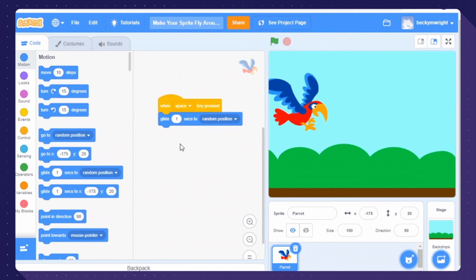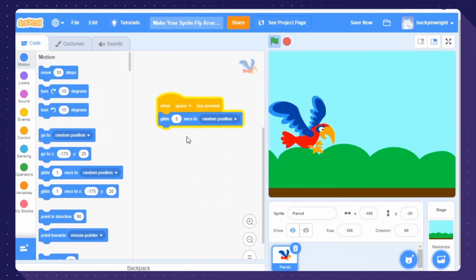The first white bubble in this motion block is a number input. This is where you can change the number of seconds that you want your sprite to glide for. If you make this number larger, like 8 seconds, for example, our sprite will move much more slowly.